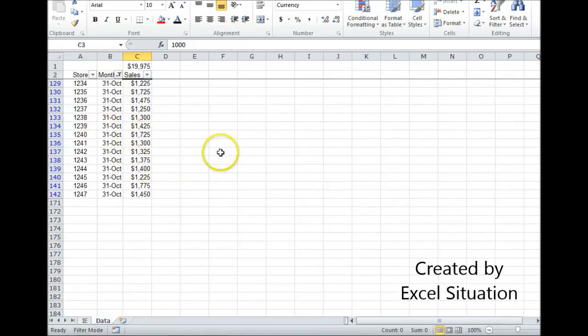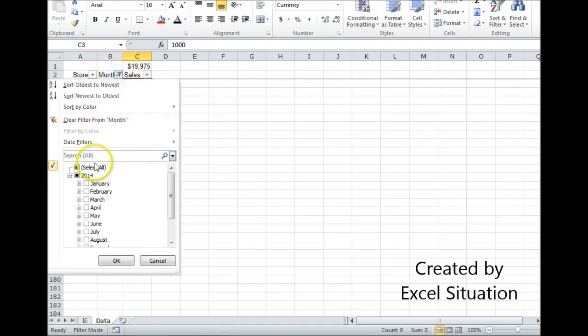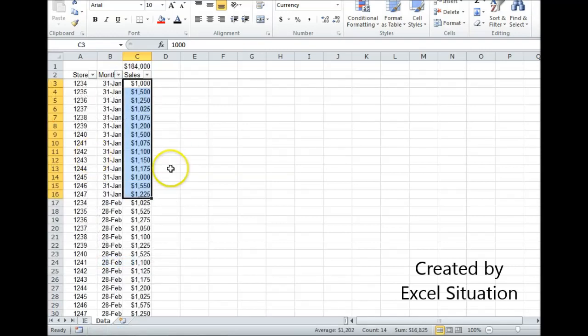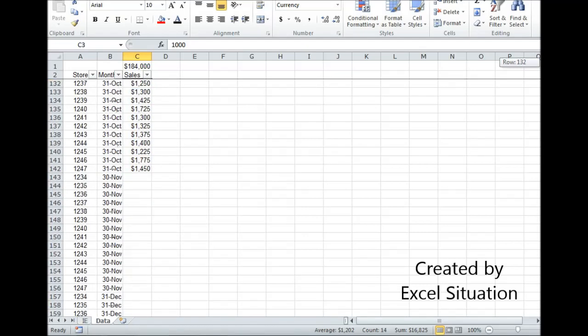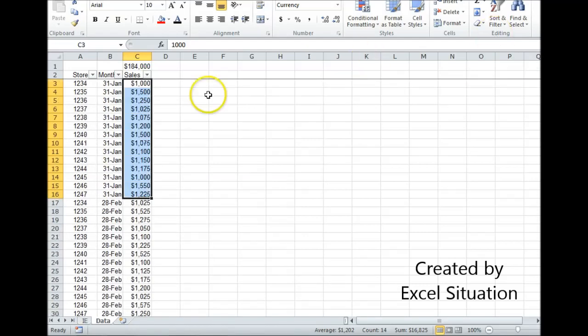This is what I get every month. This is the way it comes to me. It's already filtered for the last completed month, but it is data for the full year, or at least it's set up for the full year. Since October is the last completed month, November and December down here at the bottom have blank sales. But everything's in there, and I have my store numbers, and they repeat.